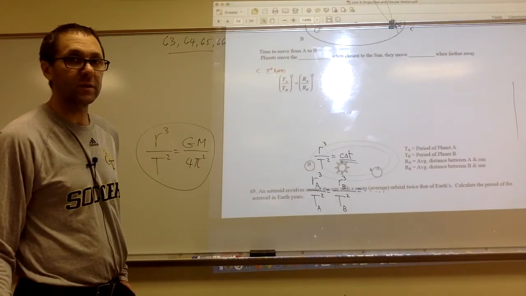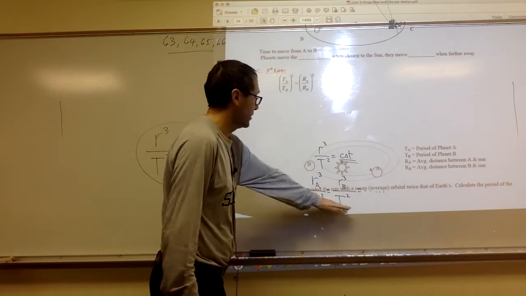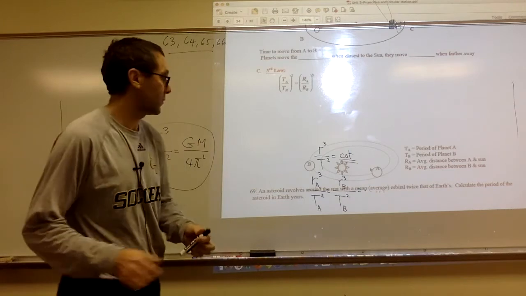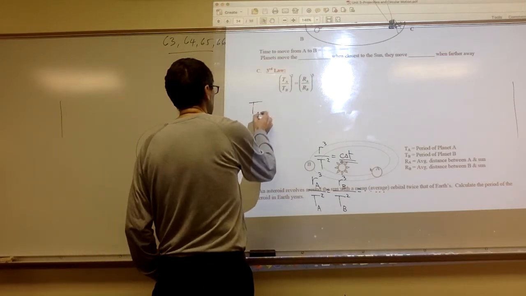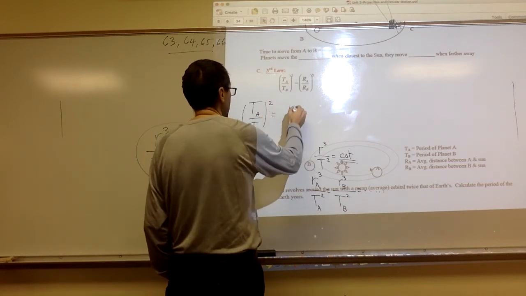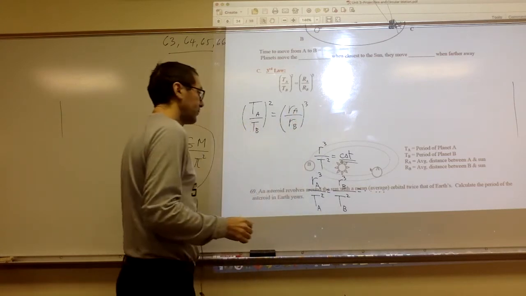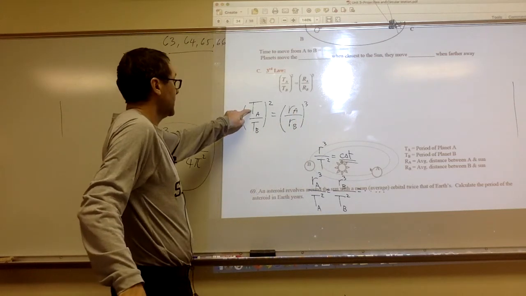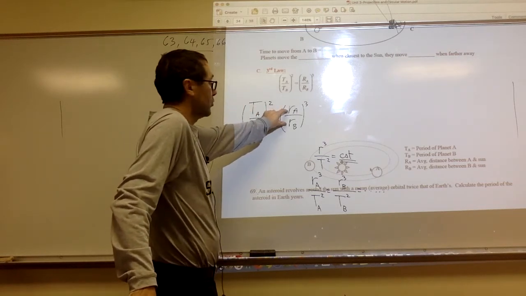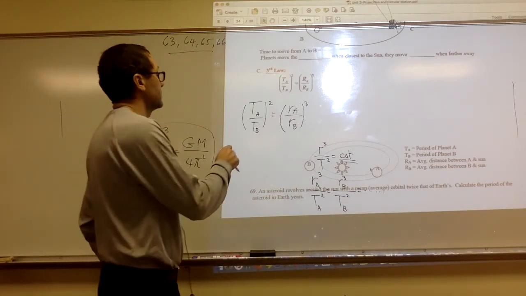Well, I didn't finish that, but I think you can see how I go from here to here, right? You can just divide in this direction: divide this bottom by this bottom equals this top by this top. So TA over TB, all squared, equals RA over RB cubed. Now, if the times are in hours, as long as they are both in hours, it doesn't matter. If the distances are both in miles, it doesn't matter because, again, it's all ratios, right? Okay.